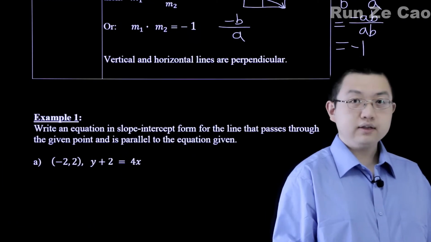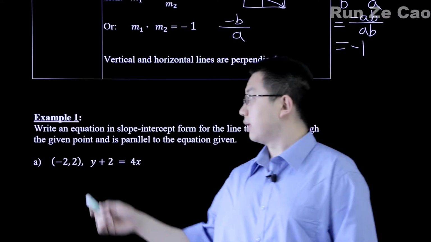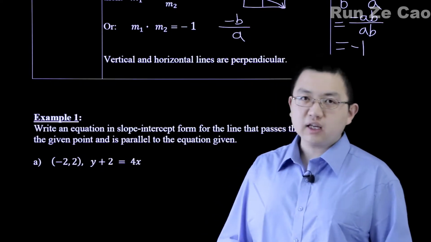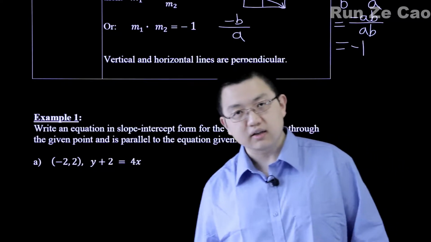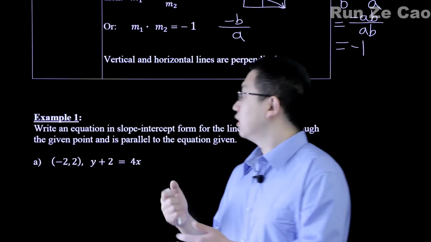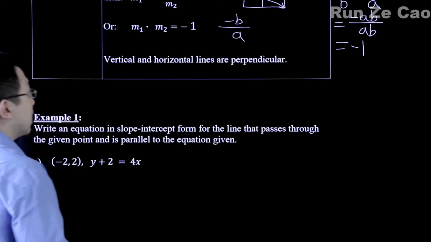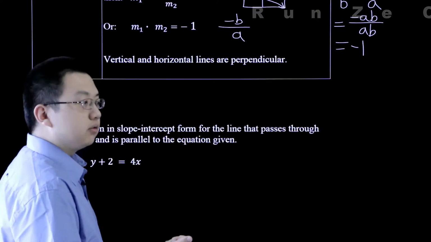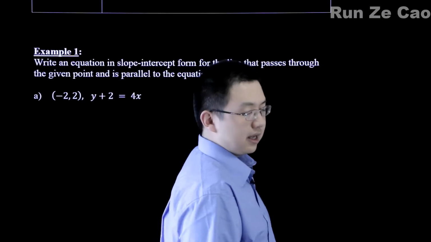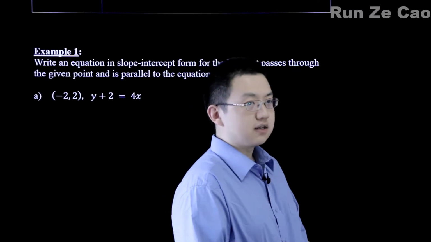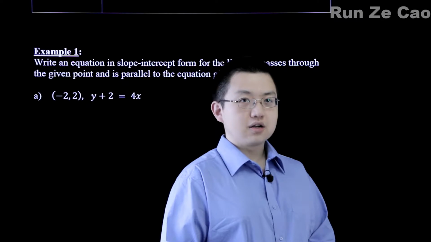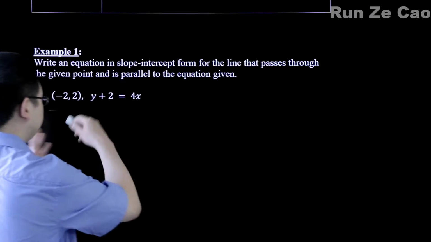Now, vertical and horizontal lines are perpendicular, as we can pretty much expect. But we do note that the vertical line, even though you might think the slope is infinity, is actually undefined, is the term we use. Because dividing by 0 gives you undefined instead of infinite. Now, horizontal lines have a slope of 0. So another reason why it's undefined instead of infinite is because infinite times 0 does not give you -1 in terms of Cartesian coordinate math.